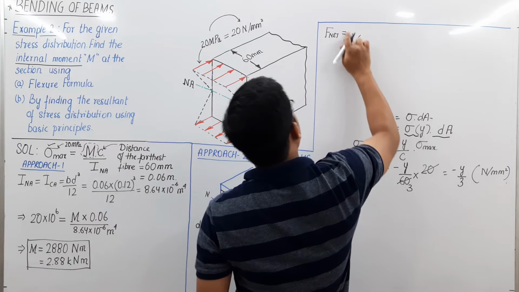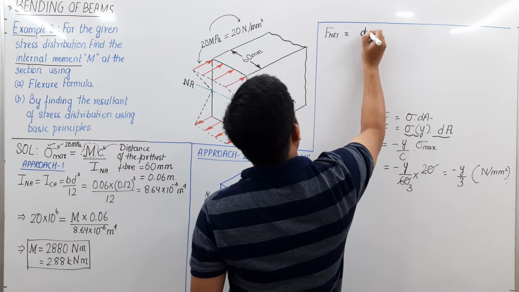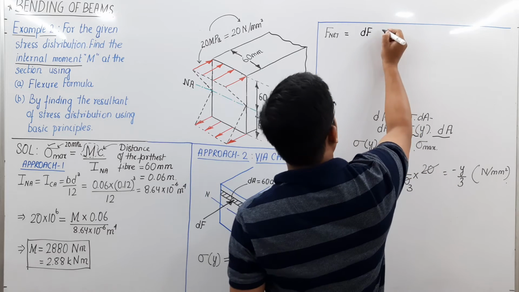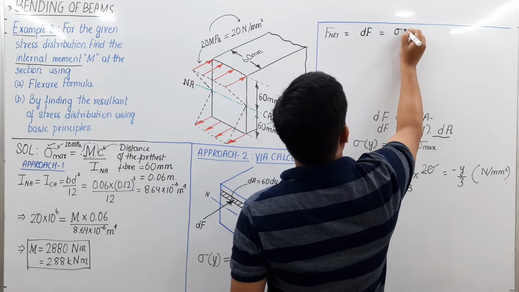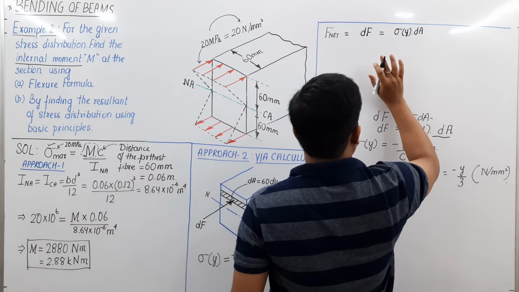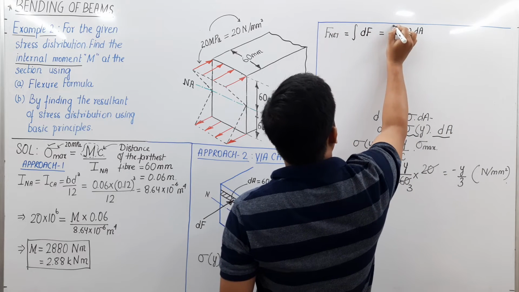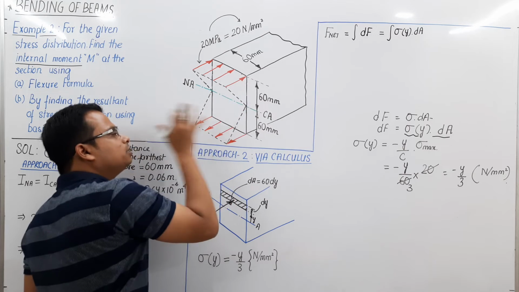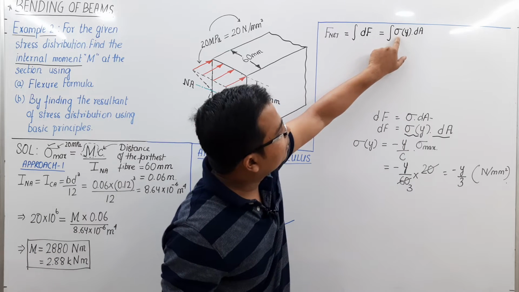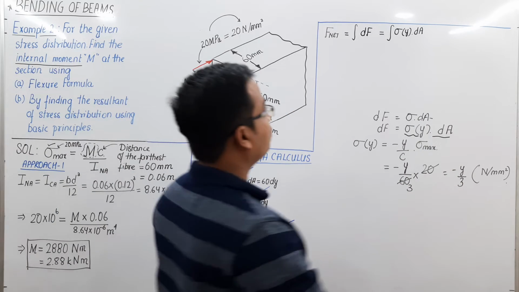Total force, it's not 0, let's say. What you can do is work on a very small area, that is dF. How much is dF equal to? dF is equal to stress, as a function of y, multiplied by area. Okay, stress as a function of y. You need to integrate this for finding the total force or the net force on this cross section. What is the value of sigma y that you are going to plug in? That is minus y by 3. Do note it, I have to rub it off after some time.